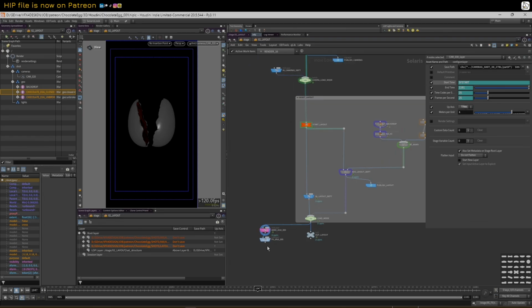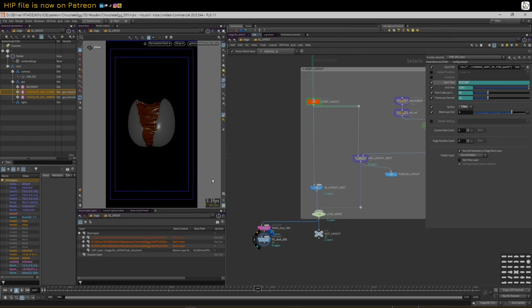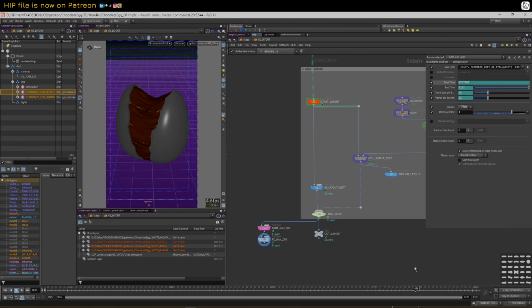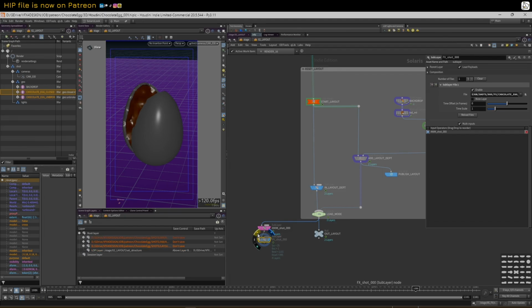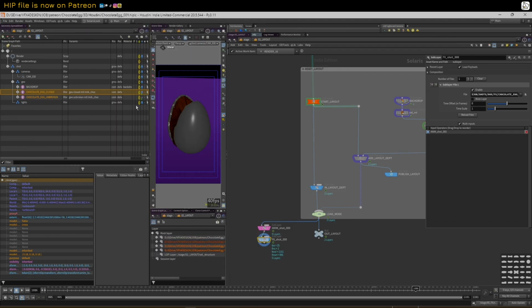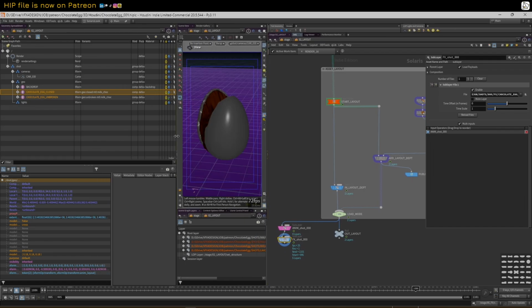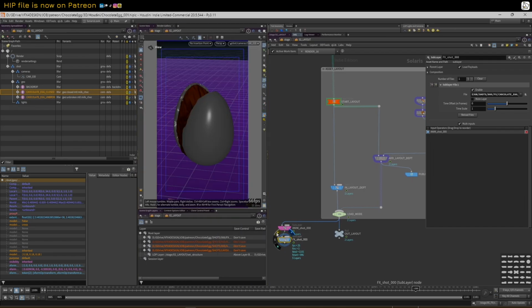So you can see it again. I could time travel forward and put in the effects, and there we go. So you can see that as well. They're quite nice, these sublayers, for just adding in data, and you see the hierarchy is not changing at all. I've managed to get everything to layer in using the correct opinions and making sure that everything's going where it should be going.